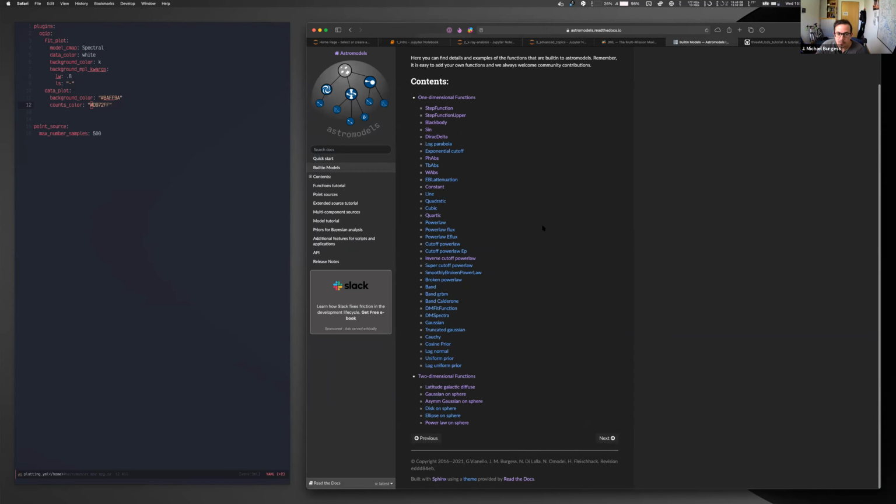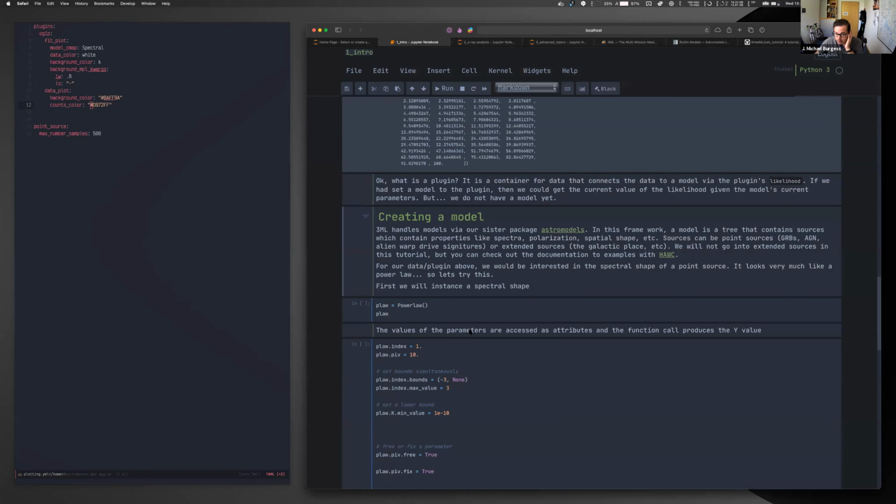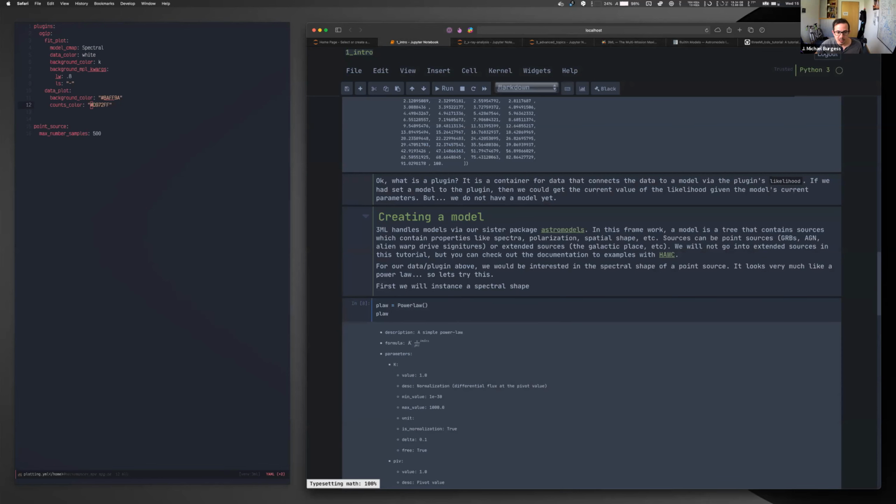We're always adding more, but most of the basic power law functions are there. There are also some absorption models now, like TBABs and WABs and stuff like that, that are natively coded in 3ML. And you also have access to all the XSPEC models, which we'll get to later. But for now, we'll just make a power law. So we just instance an object, and here I call it power law with a name.